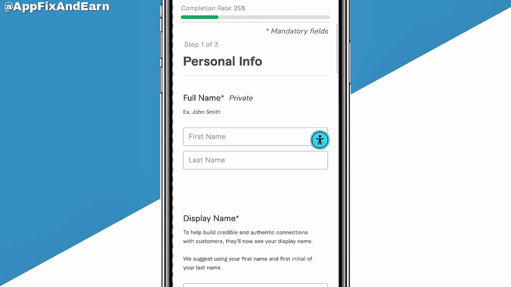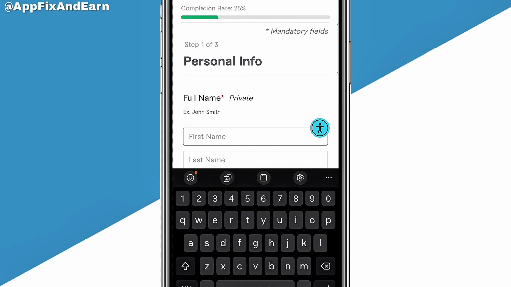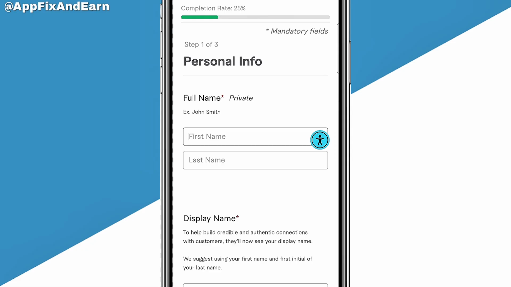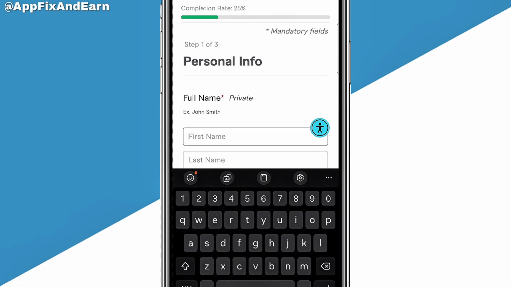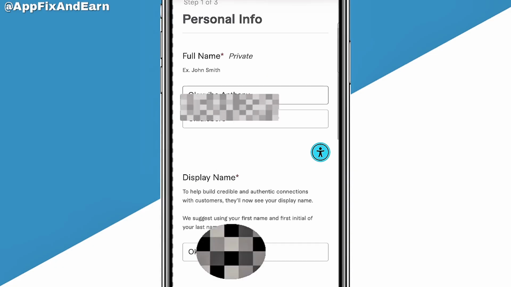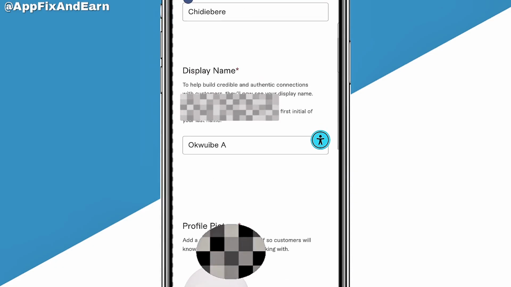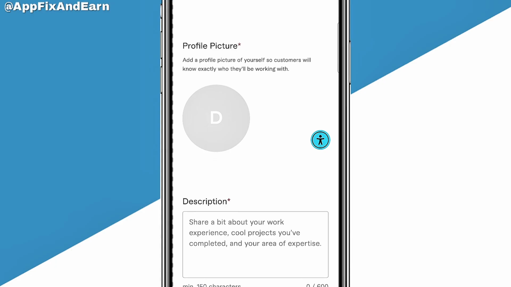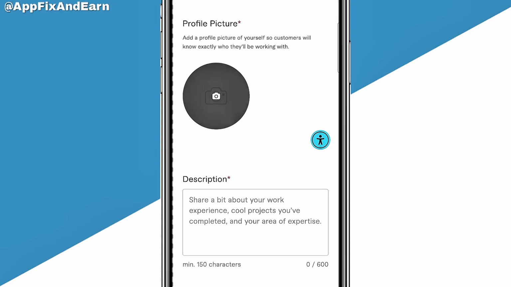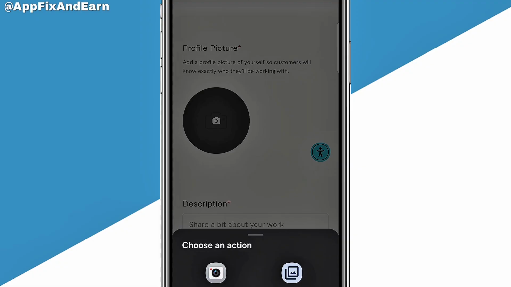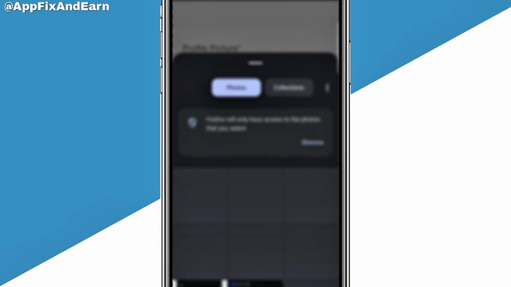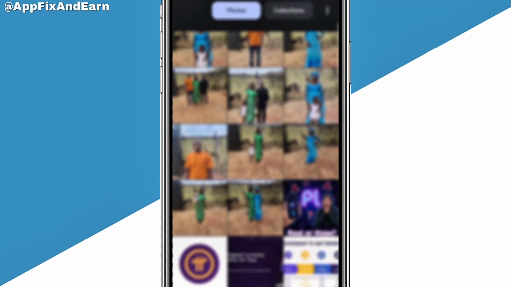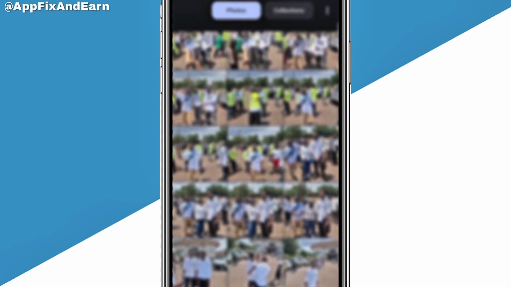Now it says here, input your full name. So here is my full name. You need to make sure that your full name is actually accurate. After inputting your full name like this, make sure that you are inputting the right full name. Looking right here, you can see where it says profile picture. You can go ahead and click on that and add a profile. Go ahead and select photos or videos, go to your device and upload a profile.